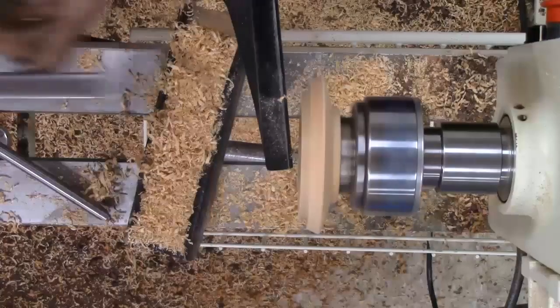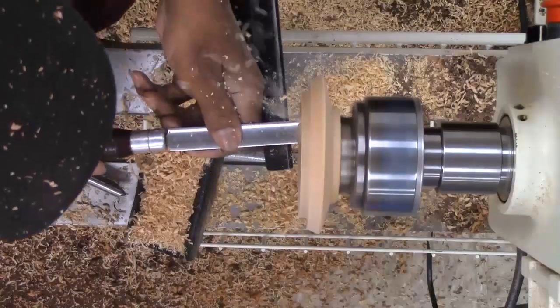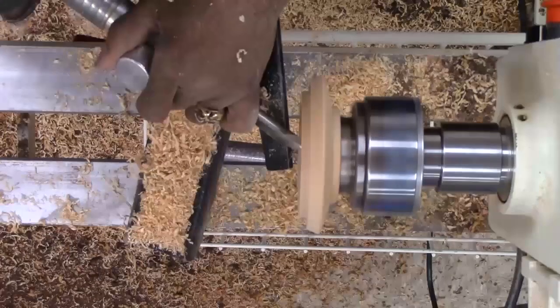I want to make sure I go in parallel to the bed of the lathe. A couple of decorative rings here. One more so it looks like I did it intentionally.